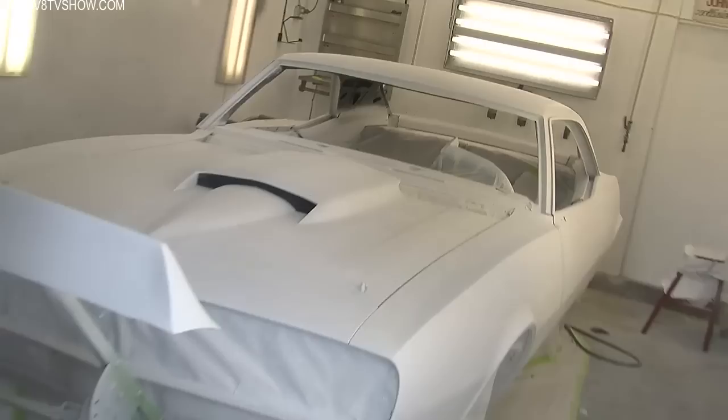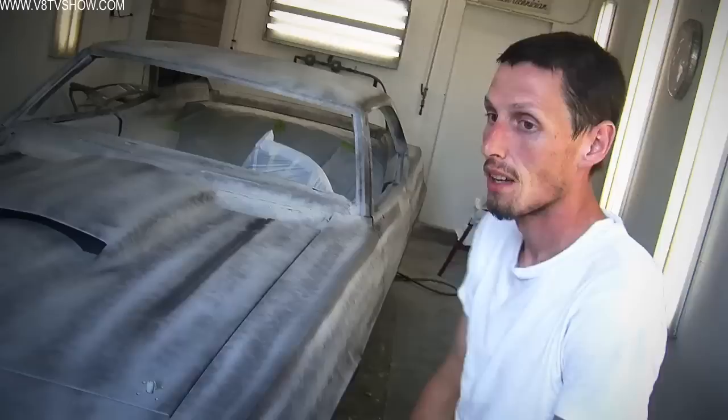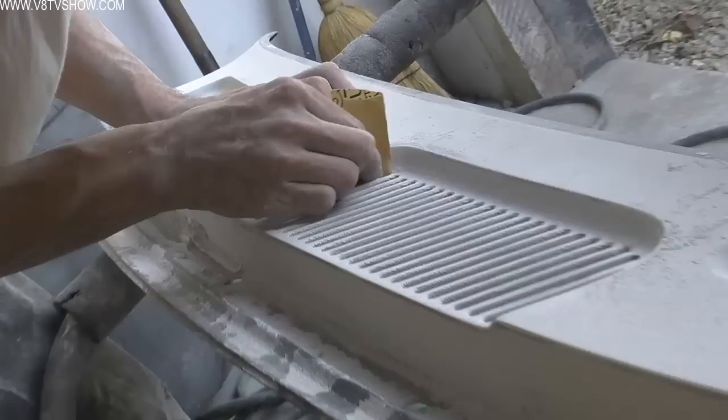After the polyester is allowed to cure, Nathan sprays some aerosol guide coat — a black colored paint that allows him to see where he has sanded and where he has yet to sand. Nathan explains: I'm using Glaserite sprayable body filler — it's a real nice product because it lets you put that last coat of filler on without any spreader marks, filling all the last pinholes and imperfections nice and evenly. Then I come back and put guide coat over the top so it's all ready to be blocked again. The next step is to block it all out with 150 or 220 — it'll all get finished down to 220 and then go to primer.